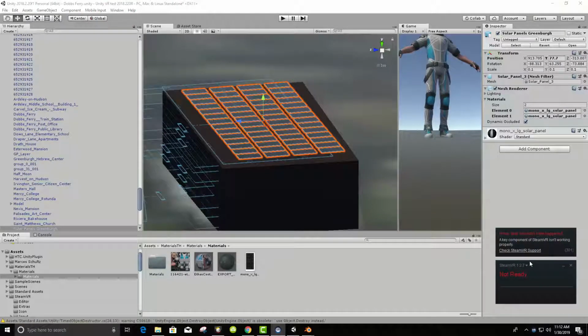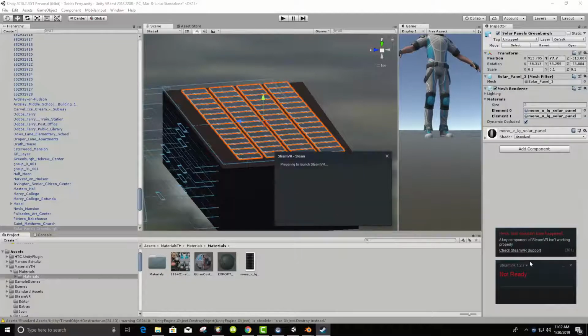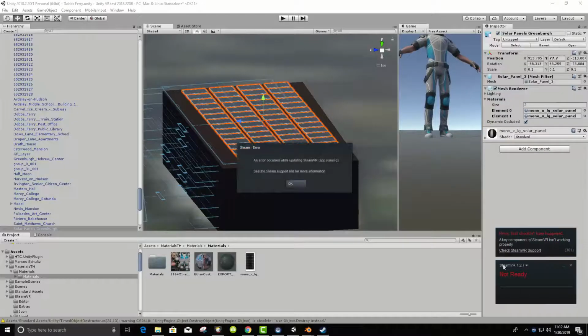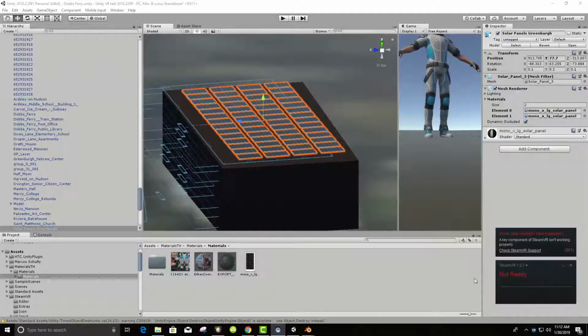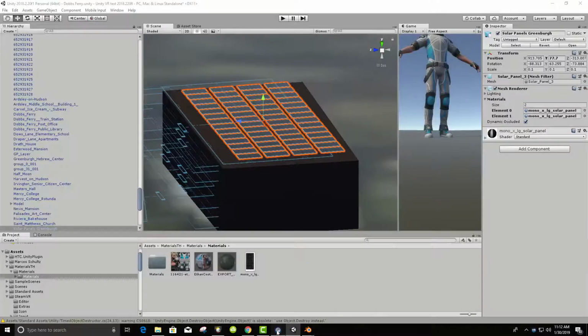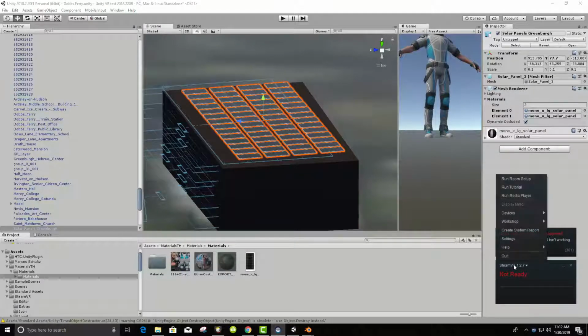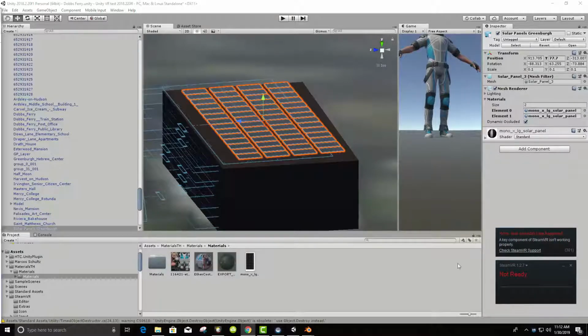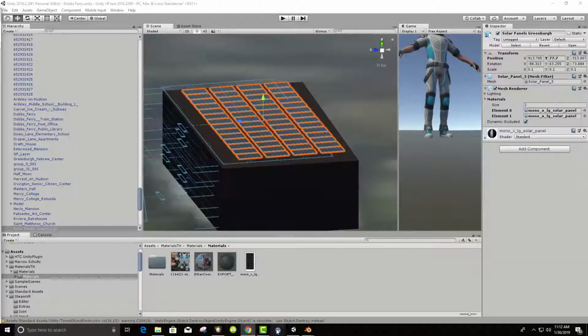That should wake up this thing. So turn on, and let's see. An error occurred. It should come up ready in a moment. Still not ready. Check SteamVR support. Maybe we just reboot SteamVR.